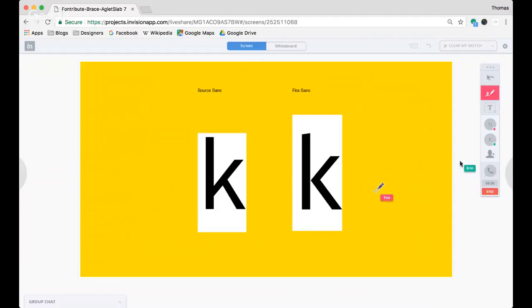Okay, I got this. So the first thing you can see dramatically is that the strategies of drawing the K are different, right? This one has a three-stroke construction. This one joins it low, and this one comes off it. With this one, these two come together, and then this. So we can see different construction strategies immediately on that point.